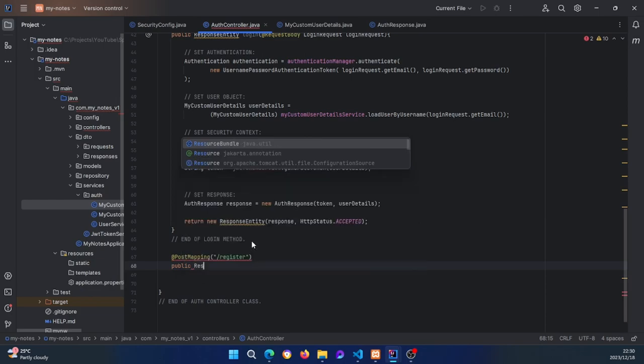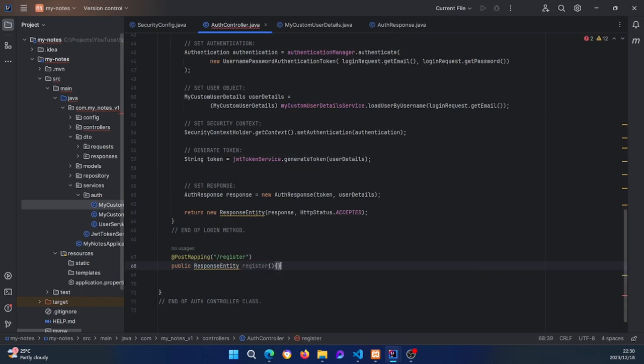Again, it's going to be a response entity, and then I'm just going to say register. Alright, so let's first start by doing this.